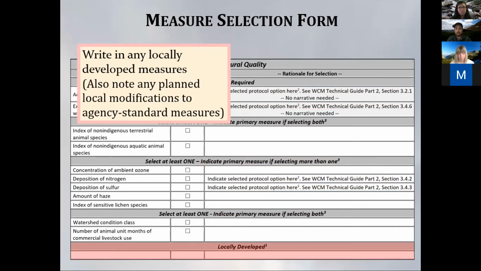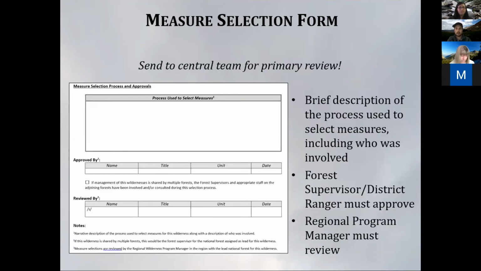And then lastly, there are spaces for locally developed measures. And if, say, you are making a local modification to a standard measure, if it's, say, the secondary measure, then also make sure to note that in this form. This is the last page of the measure selection form.